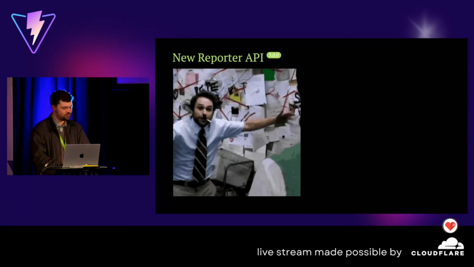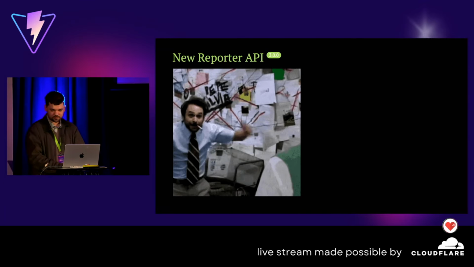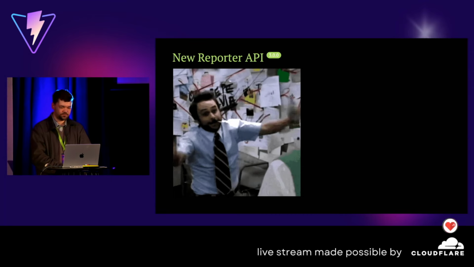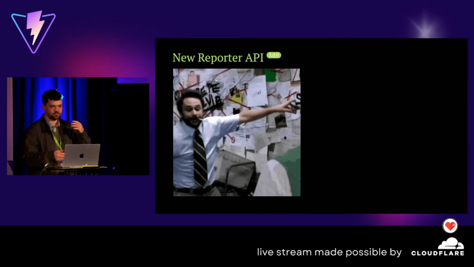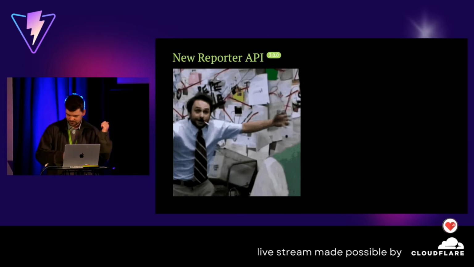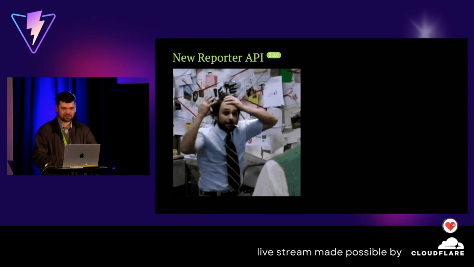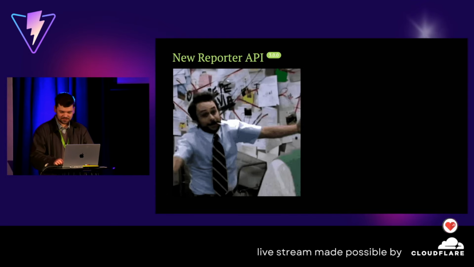One of the main goals of Vitest 3 was to standardize the public API. We started by rewriting the very convoluted on-task update API. I don't know if anyone used the reporter API before that. You might have struggled with it. Shout out to Ari, he's somewhere here, I cannot see him, for working on this.